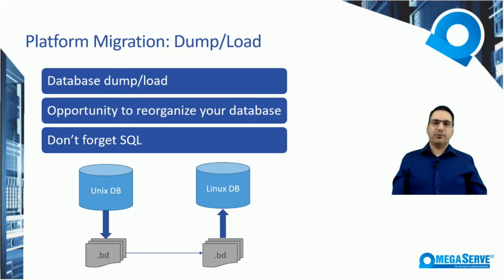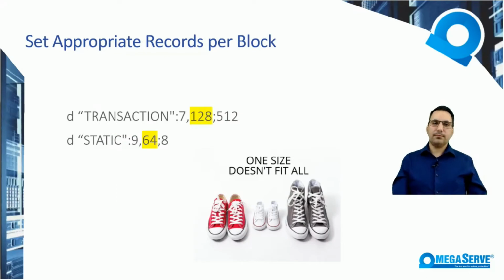And what's great is that it gives us an opportunity to reorganize the database structure and optimize it better for performance. That means choosing an optimal records per block, using type 2 storage, and eliminating any schema area tables or indexes that you might have. And also, if you're using SQL, don't forget about SQL. There are SQL settings such as permissions, table views, etc., that you have to dump out separately from your usual dump and load, and make sure that they exist on the new system.